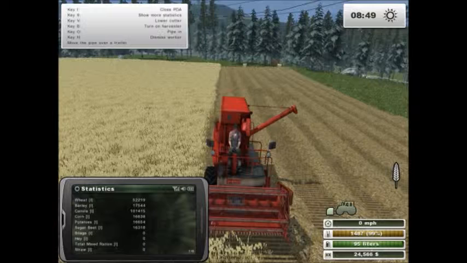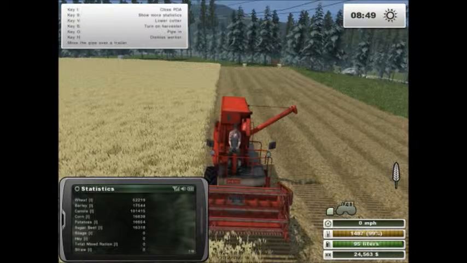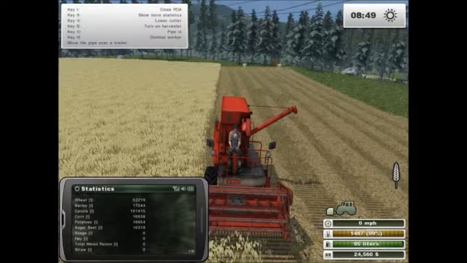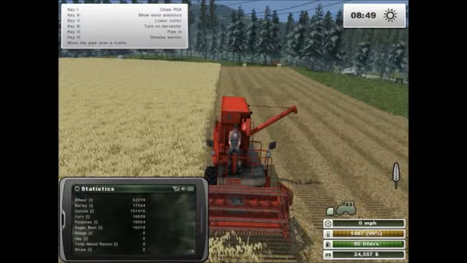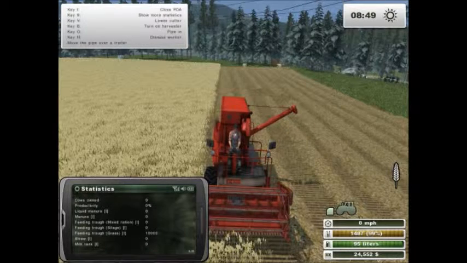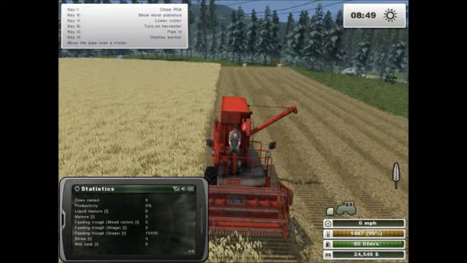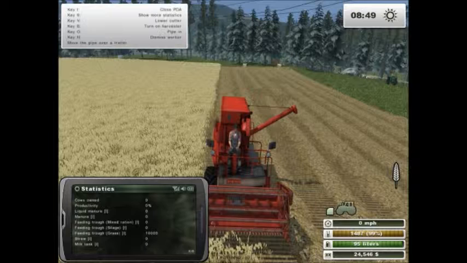Wheat, 52,219. Barley, we're at 17,544, which we started the game with. And canola, we ended up right now with 101,415. And I want to check and see what we did for cows. We have 10,000 liters of grass in the feeding trough at the cow pasture.